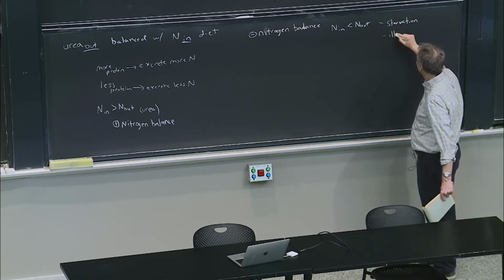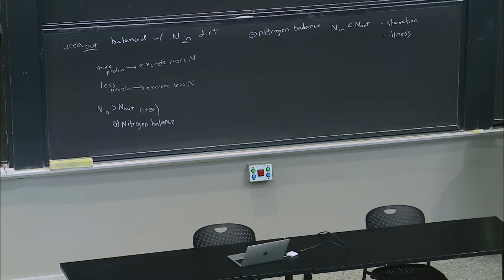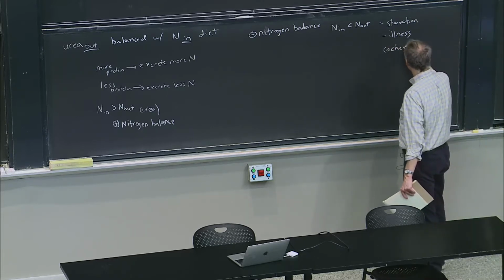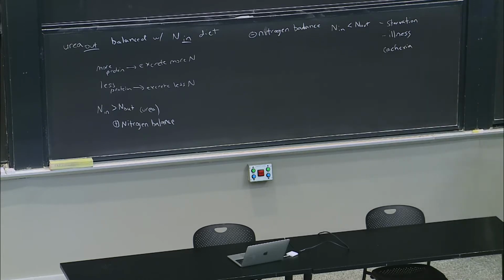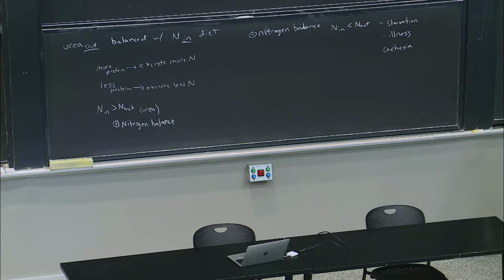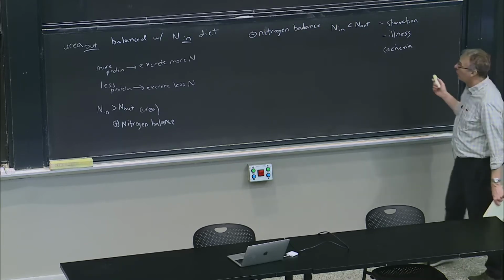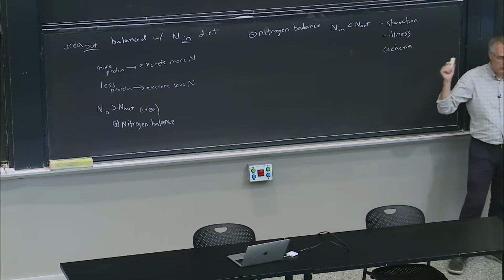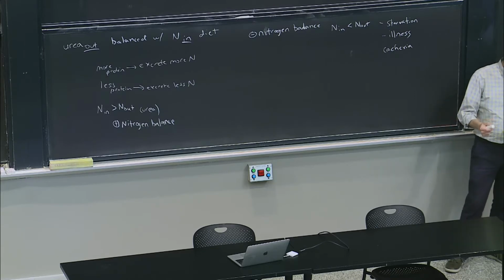This also occurs during some illnesses, all right? Famously, cancer, AIDS, sepsis, all of these really horrible conditions that can be very life-threatening. Many of these lead to a phenomenon known as cachexia. So what's cachexia? You waste away, lose all of your lean body mass. This is also basically a state of negative nitrogen balance. This is a current topic that lots of people are trying to figure out. But it's really a case where you are breaking down more of your muscle protein, more amino acids, and losing that nitrogen than you're taking in.